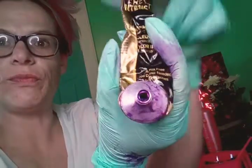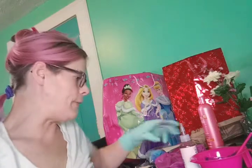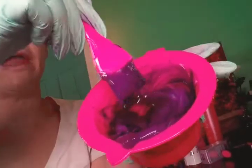So here, I've already squeezed it all out in my bowl. It's a pretty dark purple. You can see around the rim. I've already put it in there, and with this, I wanted it a little lighter of a purple. So I added white conditioner to the purple color. And so I just squeezed a good amount in. Also, it'll lighten the color some, and it'll also make the color last longer. So the conditioner is good for both. So I started mixing it, and I gotta finish mixing it up, and it did lighten it up.